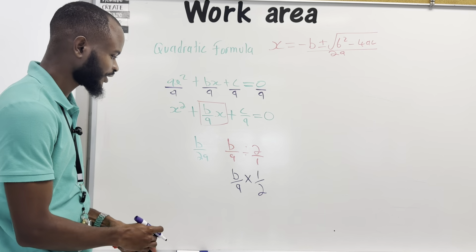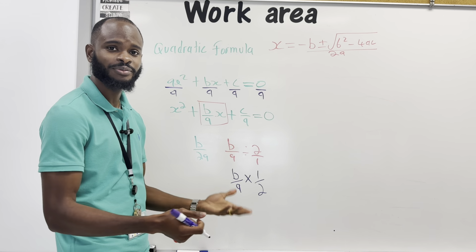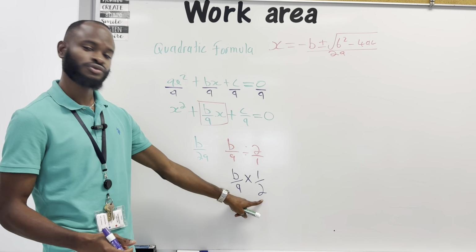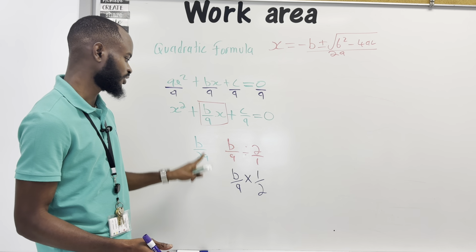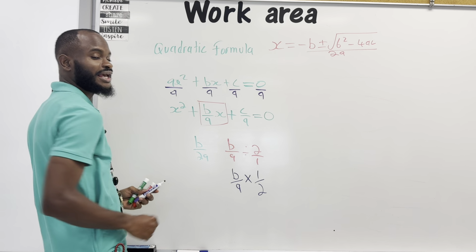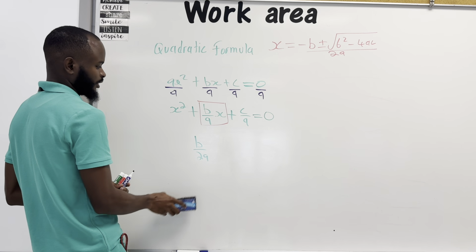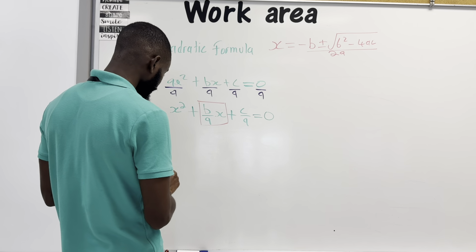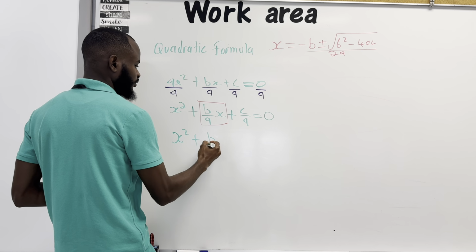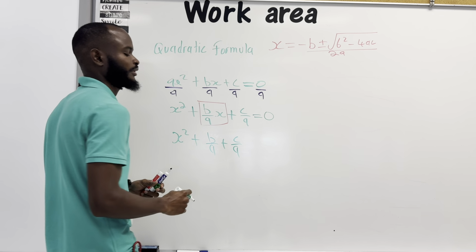And you know, when you're multiplying fractions, you could simplify first, then multiply, but you could also multiply first, then simplify. So b times 1 is b, and a times 2 is 2a, and that's how we get to b over 2a right here. So we just have the coefficient of the x term, right? So let's get rid of this, some elementary stuff, and we're going to rewrite that now. In the next line, we're going to have x squared plus b over a plus c over a, right?